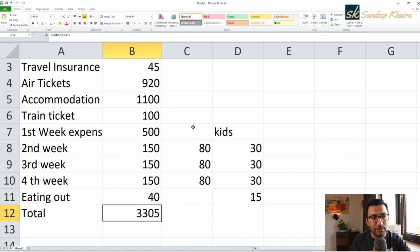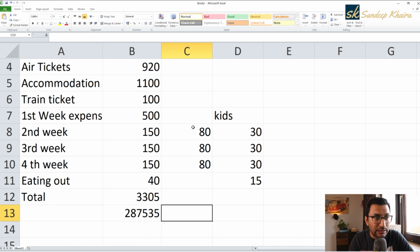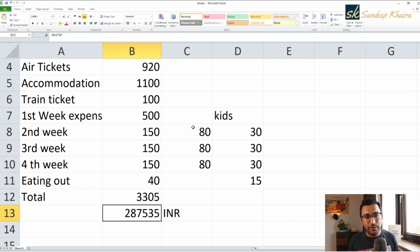And if I convert it into Indian rupees, but 3300 is a little bit on the higher side. I'm keeping everything a little extra. But you can also do all of this within 2600. So just to avoid any surprises later on, I'm doing 3300. Okay, so this will be the money to spend the first month you are coming as a couple. Which will be roughly, if I talk in Indian rupees, 2,87,500.